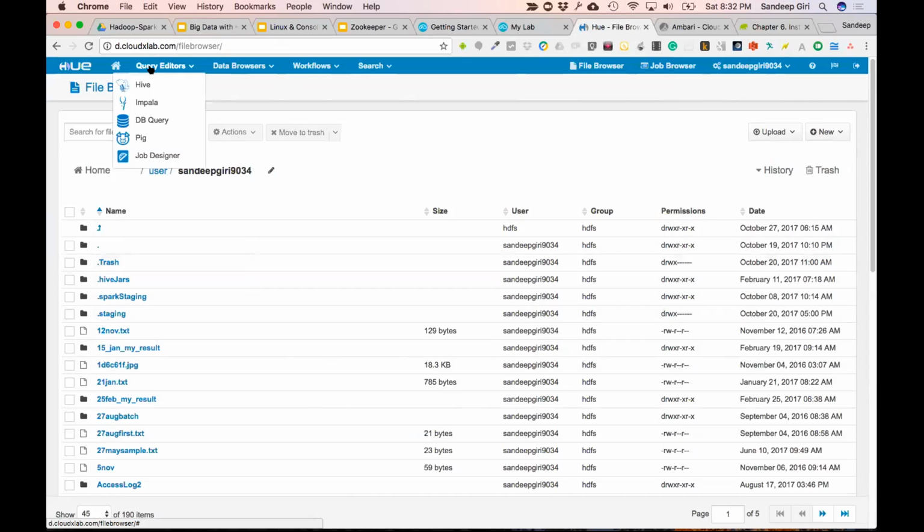Now here, using this editor, we will be using Hive. Using this, we can use Pig, and we can use the job designer to interact with Oozie. I can go over these components again briefly, which we discussed in the first session. But let's just first try to log in, and then we will attempt these components again.